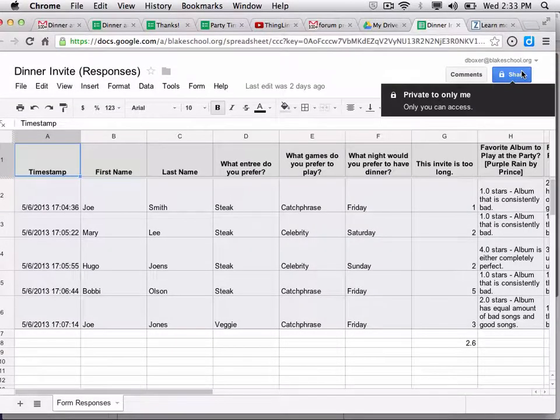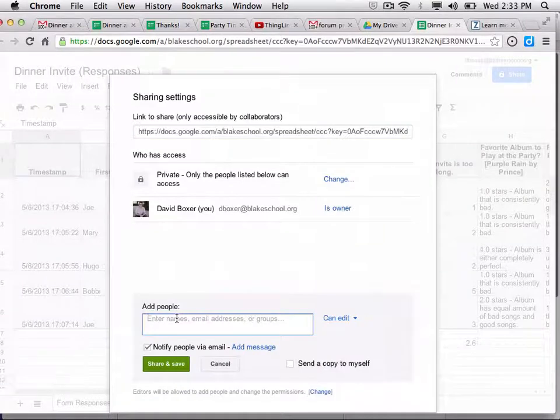Say that again, James. If you at first chose to collect your responses in the form and then go back and create a separate spreadsheet, you can point new, additional responses to a new spreadsheet, but it won't copy the old responses, if that's your question. Right, it won't do that. The minute you set it up it's linked, and it will stay linked and continue. Even if you change things in the spreadsheet, it won't change things in the form. But it is linked.